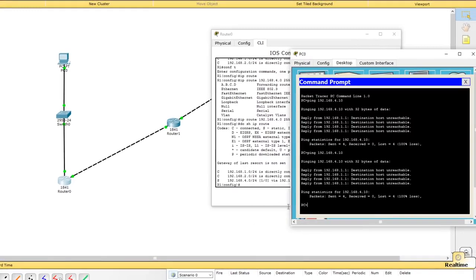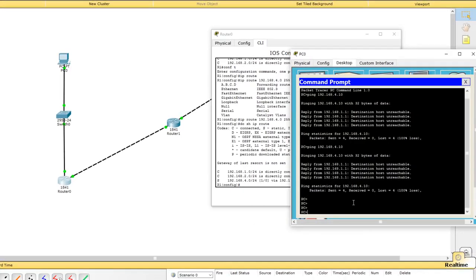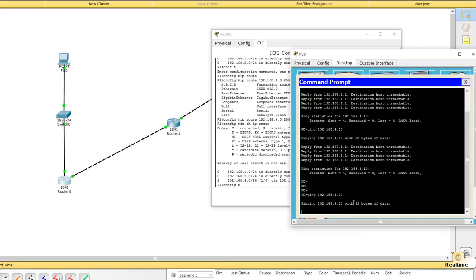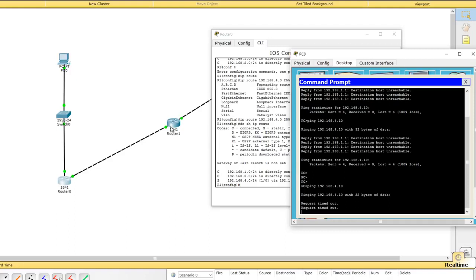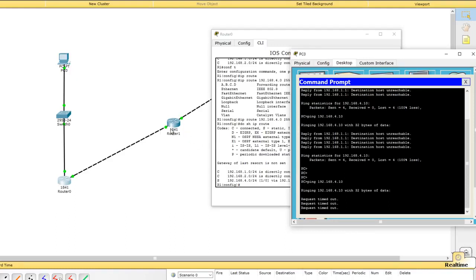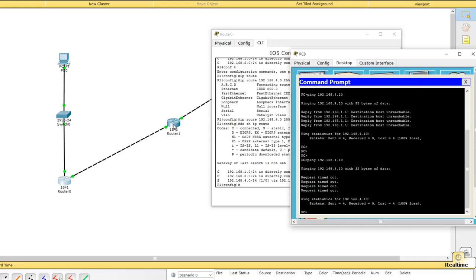Now let's go back to our ping command prompt. I'm going to do the same ping. Now the packet should come all the way here, and the traffic should go to this device, and this device should drop it, right? Now look at it. This device has to send the packet back to 192.168. So this is how ICMP works.